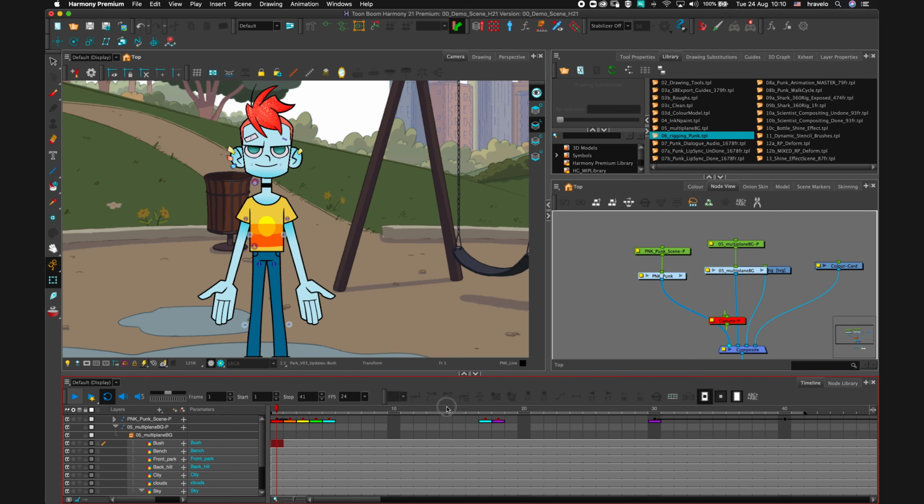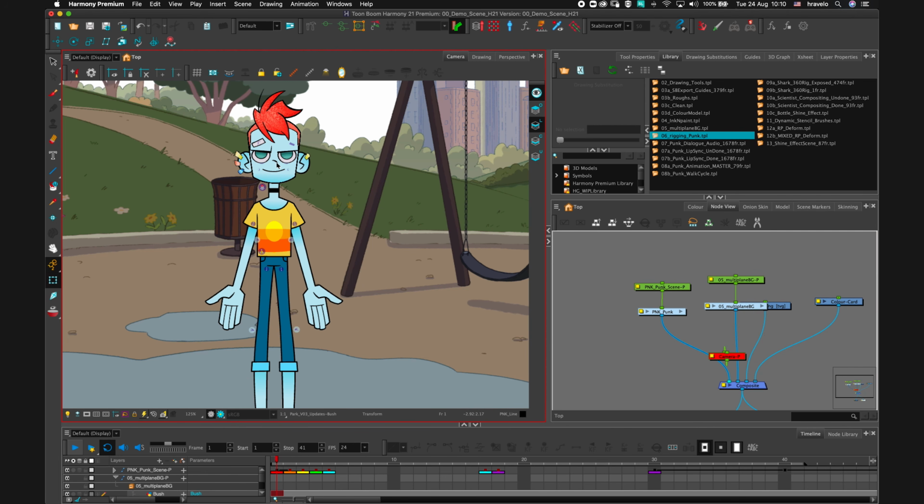This character is composed of different parts. As a cutout character should be, it is rigged with a hierarchy. For example, when I select the hand, I can move the hand independently from the rest of its body. I can even separate the hand from the rest of its body. But I can also go up the hierarchy and access, for example, the lower arm. And when I move the lower arm, it also moves the hand with it because the hand is the child of the lower arm. And when I go up that hierarchy, it also moves everything below the parent, which is at this point the shoulder. This is the basis of a hierarchy.